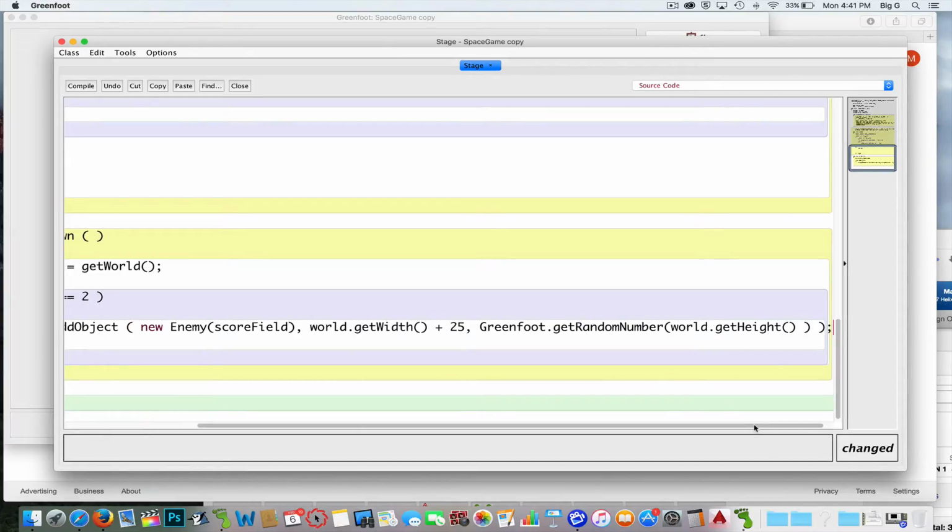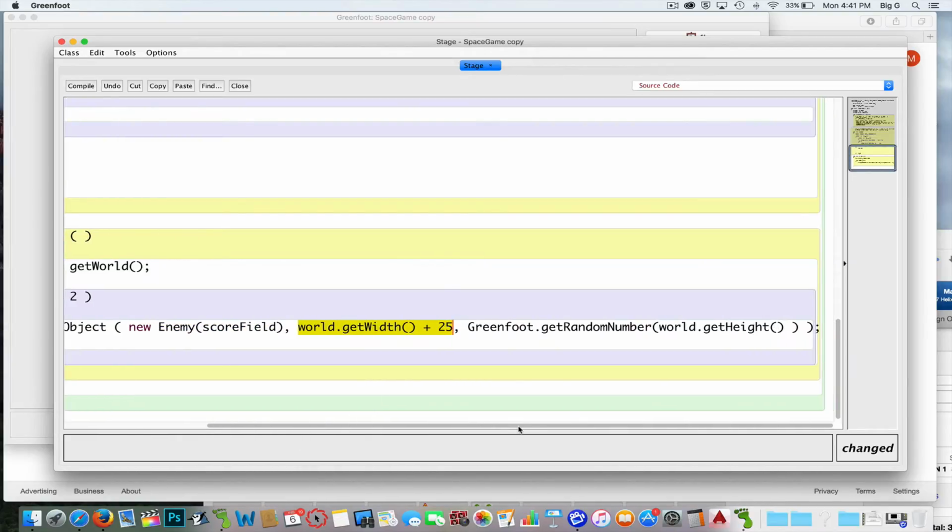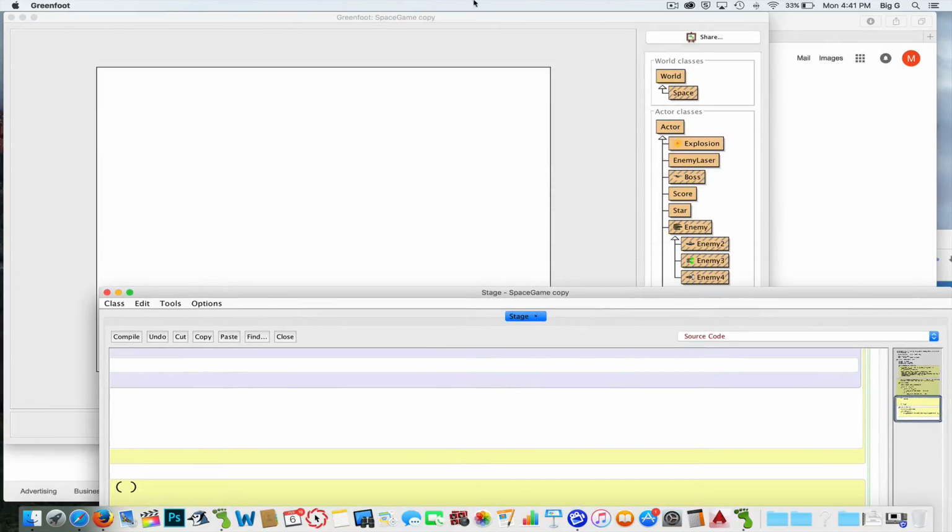So let me scroll over so you can see the whole thing. World.addObject, new score field, and then the x coordinate is world.getWidth plus 25. The y coordinate's a random number. Greenfoot.getRandomNumber world.getHeight. I could have put 600 inside Greenfoot.getRandomNumber because my current world is 600.